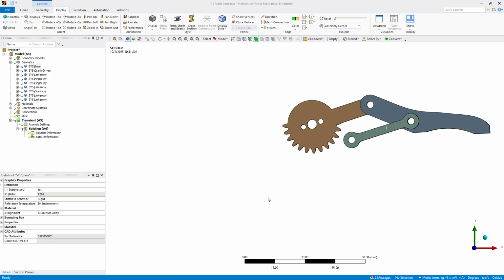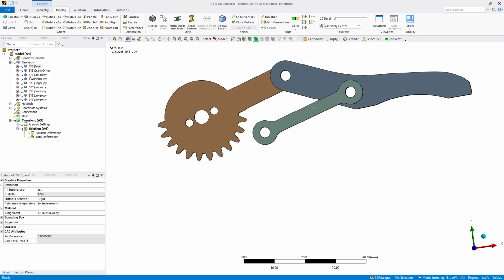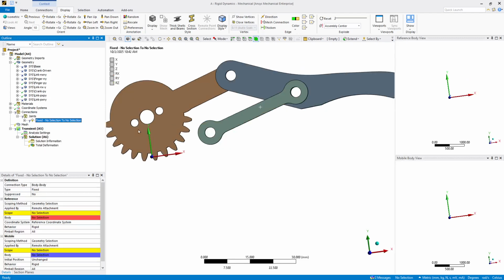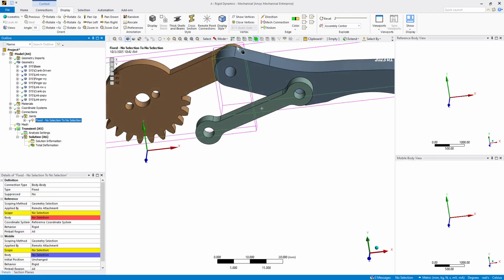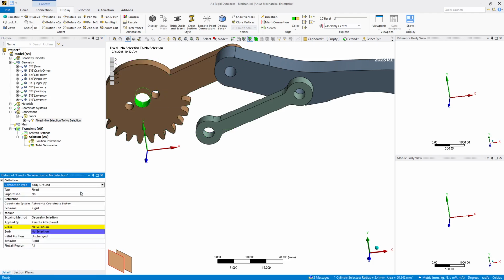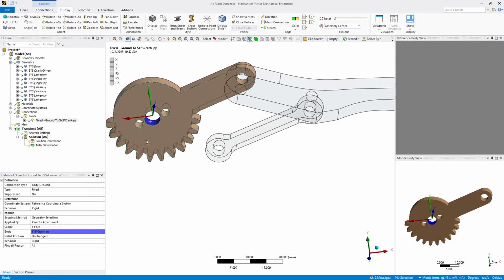And then here we'll build some joints. First we need a joint to ground to represent the motor driven crank, and so we're going to change the body to body ground and pick this as the reference location.